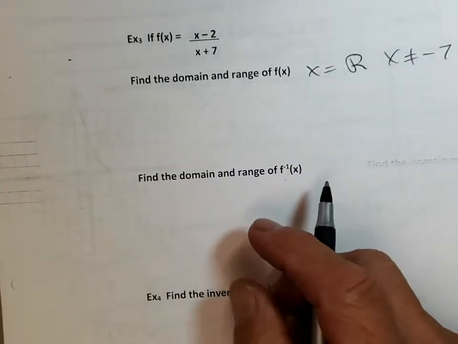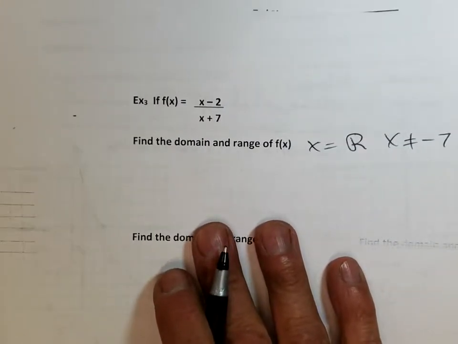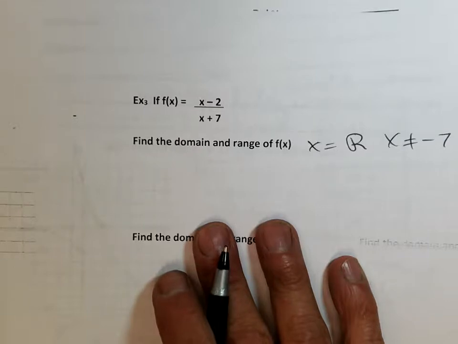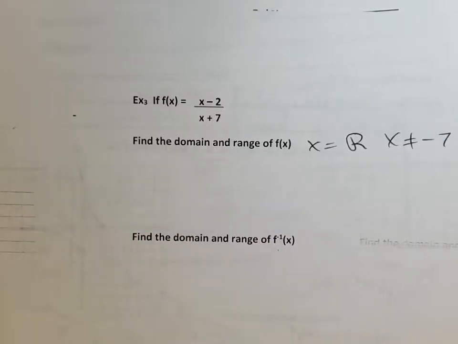Okay, the range. Now the range. Reach for your range. Okay, so if I reach for my range, this thing is going to be the kind of fractions we just did. It has a horizontal asymptote. Where's the horizontal asymptote at? Infinity. 1. As x approaches infinity, we got infinity minus 2 over infinity plus 7, right? Infinity over infinity is 1.